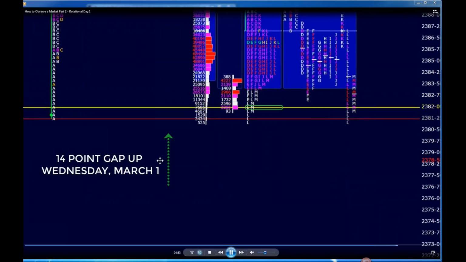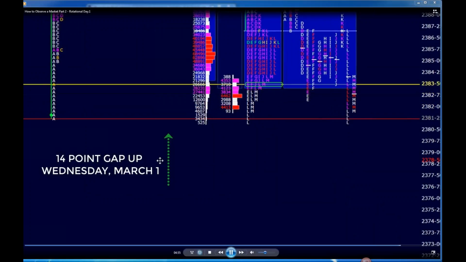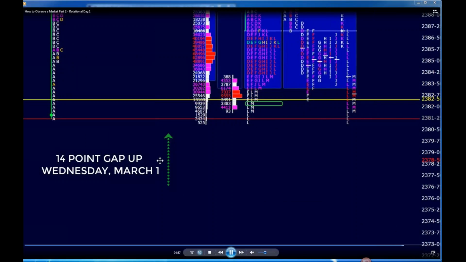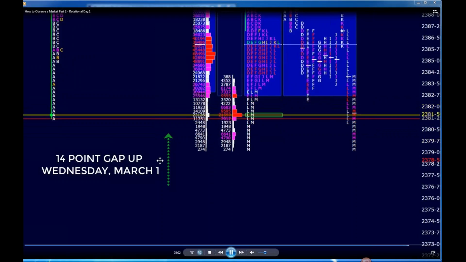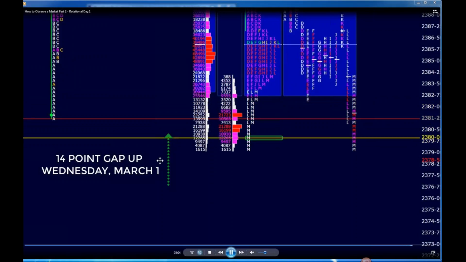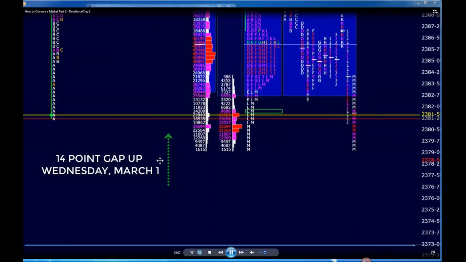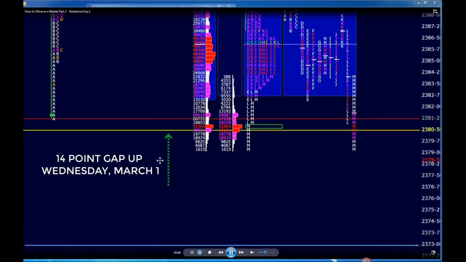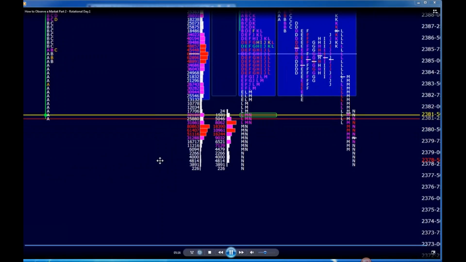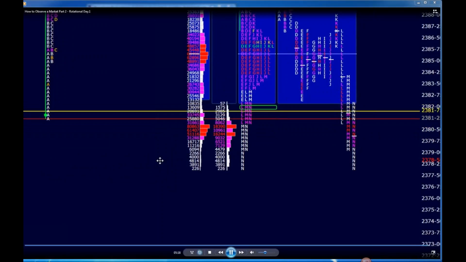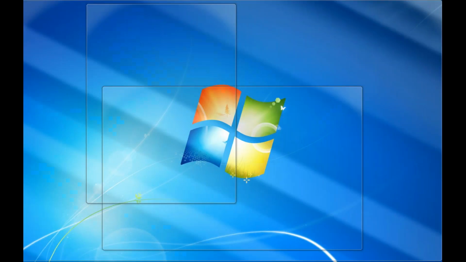Okay. Now watch what happens. Remember I said that was a weak low? It was a weak low because it was an exact reference. Look what happened in there. Look how it came back down and took that out. Those little nuances are what can make or break you as a trader. Yes, you have to manage your own emotions and everything else, but what you've seen now is you saw a rotational day.